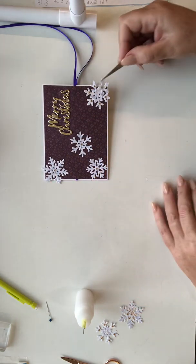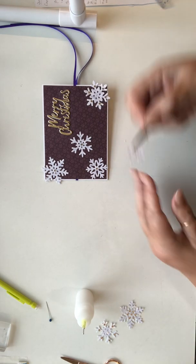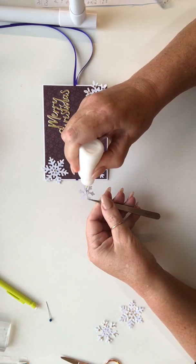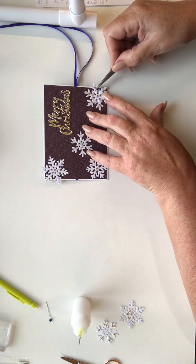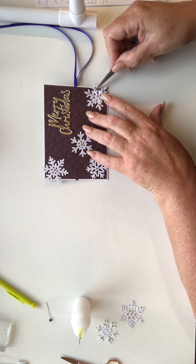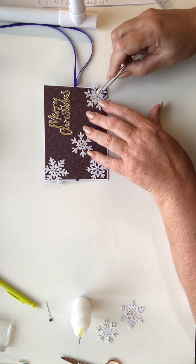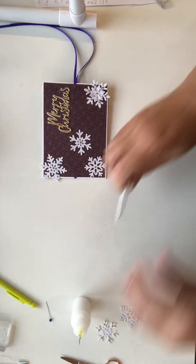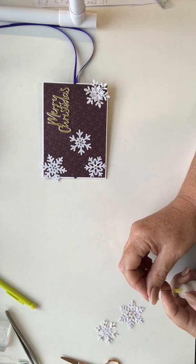Right, now what's your verdict then? Shall I pop that one on there just for a bit of difference? Yeah, go on, why not? But I shall just stick the middle. And try and line it up a bit. Like that. And hold that down. And there we go. So let me just turn this card over, trim off all the odd bits.